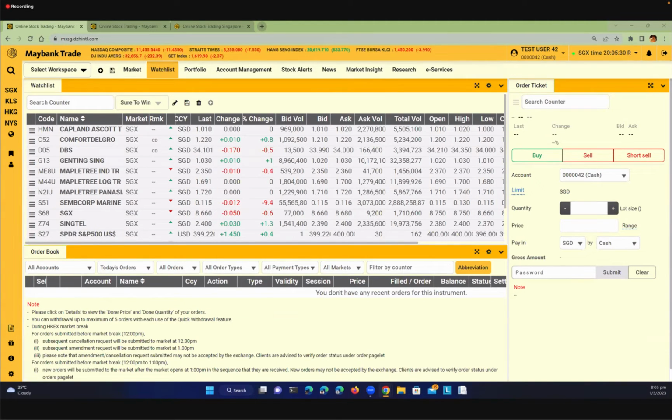Can we trade Hong Kong stocks here? Yes, you can, if the market is open to you. It's basically the same as K-Trade. There is no change in terms of that. If you want to trade Hong Kong, you can always trade Hong Kong. It's just like how you trade Hong Kong on your current K-Trade or Maybank trade.